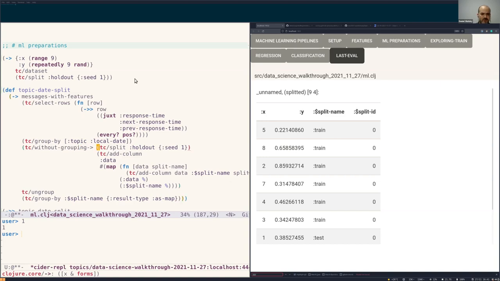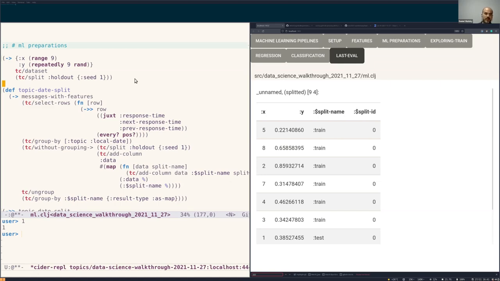But you see, we are doing a little more. Why are we doing more than just that? Why is all this elaborate process we are doing here? So the idea is that we need to think how to divide our data into training and testing in a way that will be useful for our learning process. So in our case, we want to think about conversations.